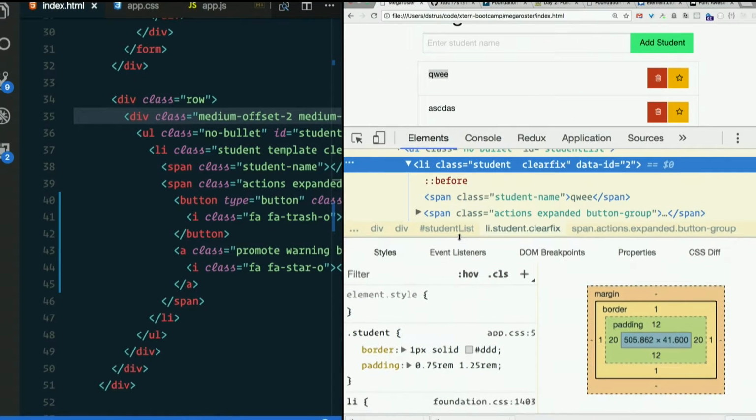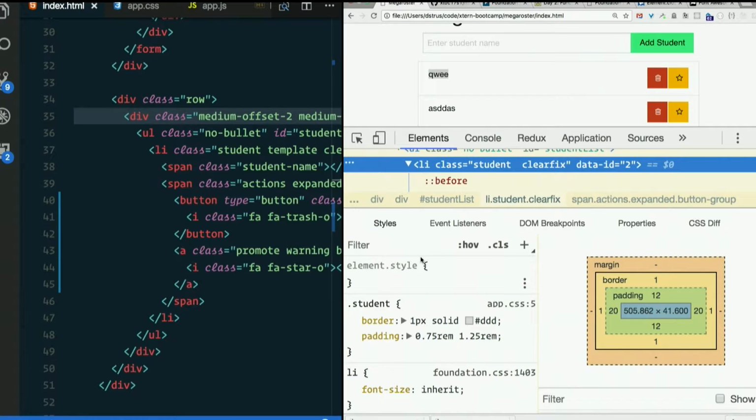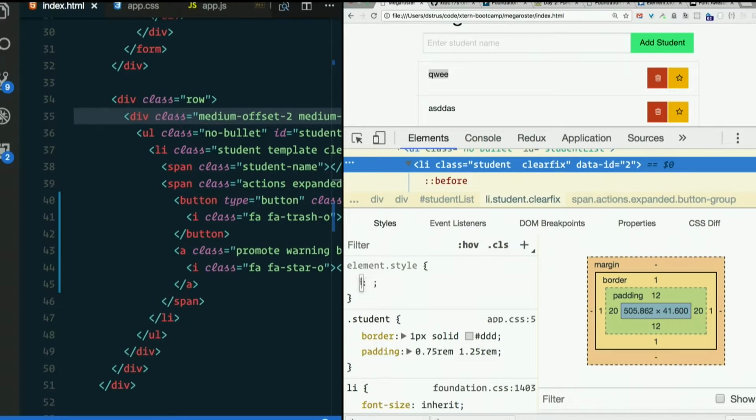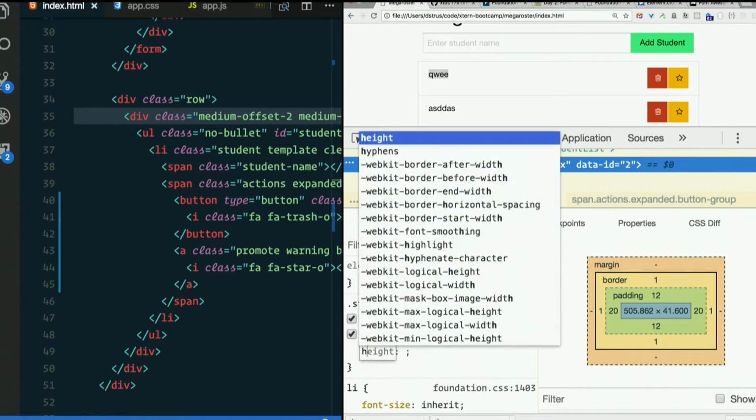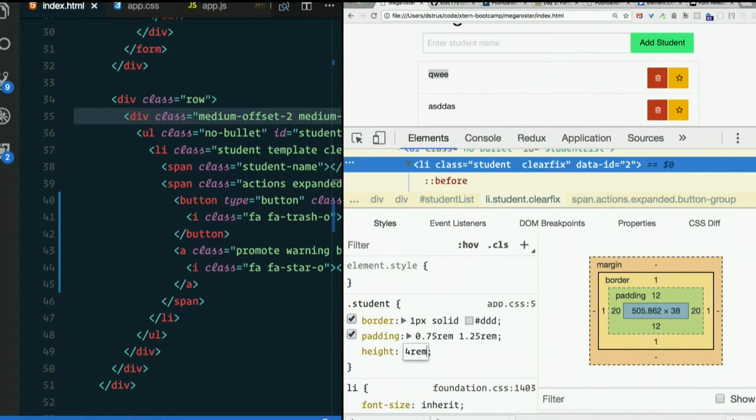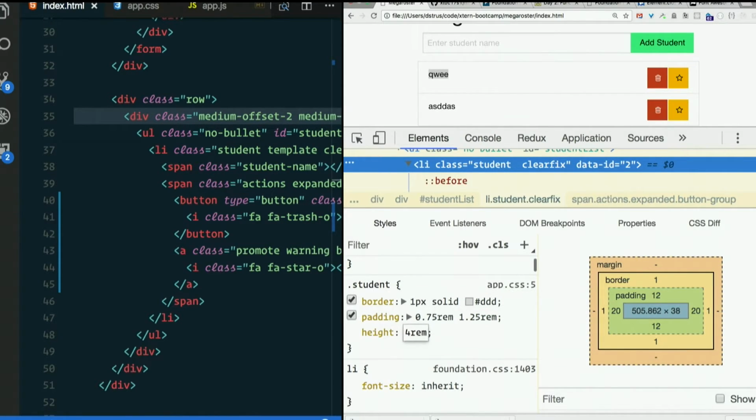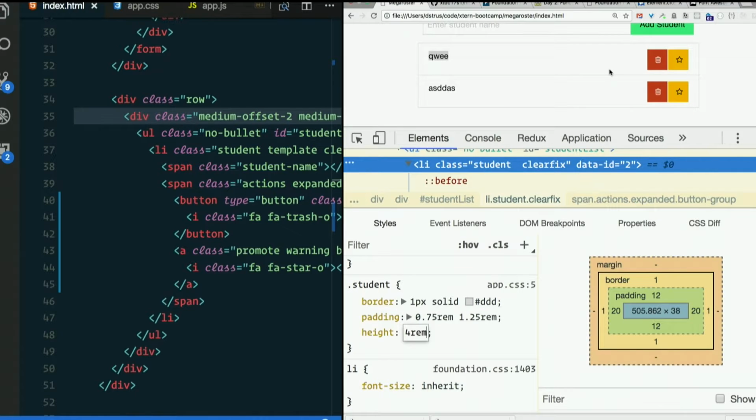So you can fiddle with the CSS right here in the DevTools. You can change one of these existing rules, or you can just edit that one element's style right here. I'm going to see what happens if I manually set the height of this right now back to 4 rem. Okay, that's okay. It doesn't give it this hideous thing on the bottom, right? It doesn't make it too tall. So I'm going to go ahead and manually set the height. And then maybe my student name can have a line height. Let's see if that does anything for us.